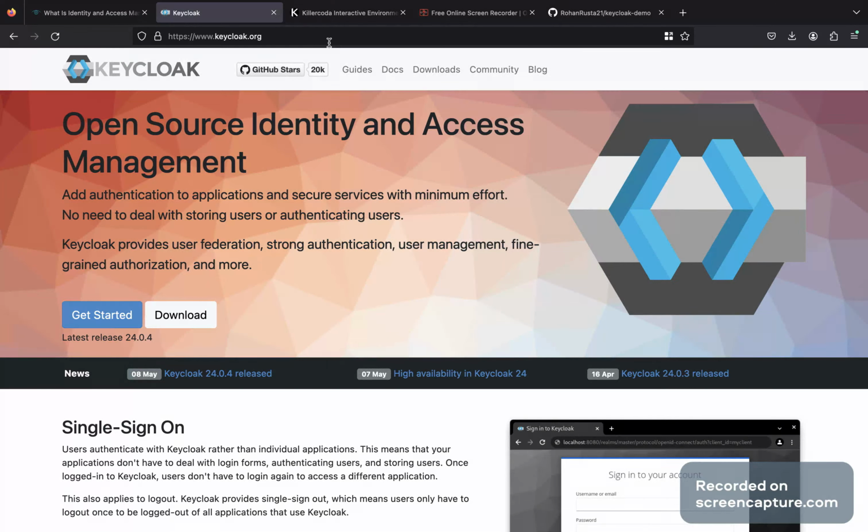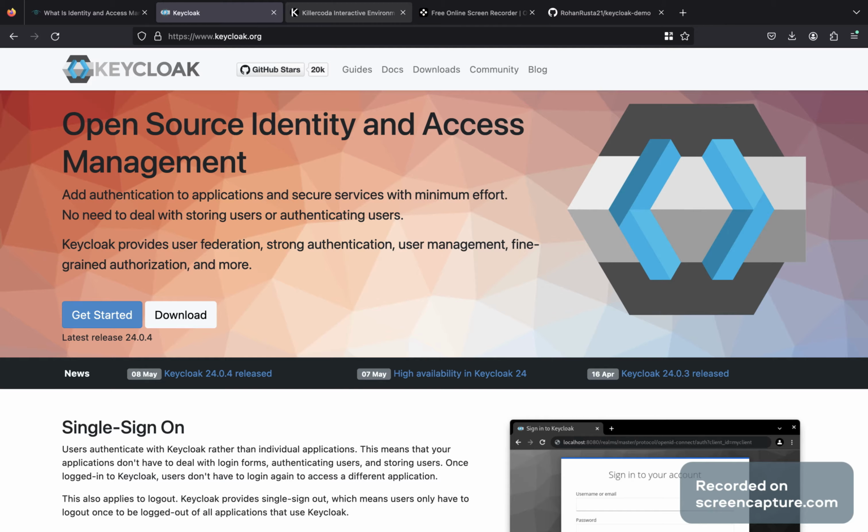So let us start the demonstration, like how to install Keycloak in your Kubernetes cluster. Installing Keycloak in your Kubernetes cluster is not a very big task, but it requires a database so that it can store the data of the users which are created by the admin using the UI console.